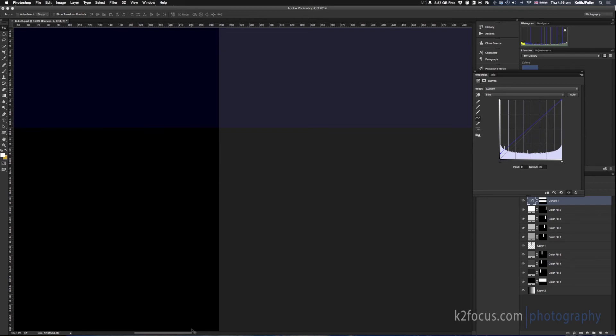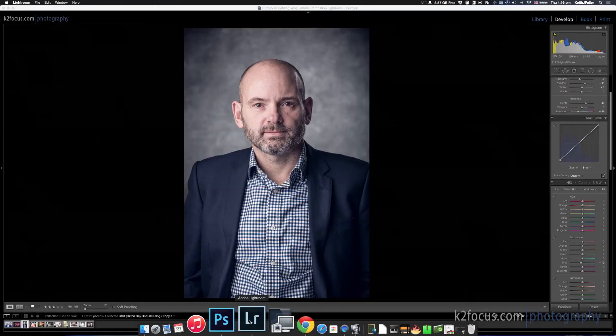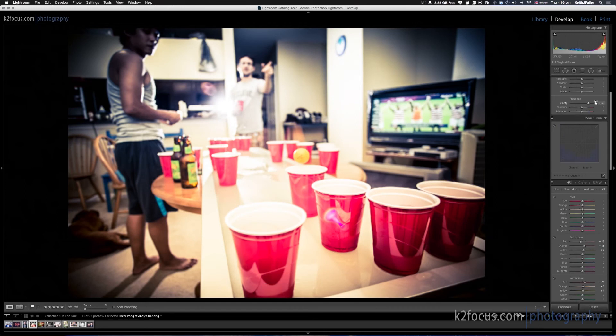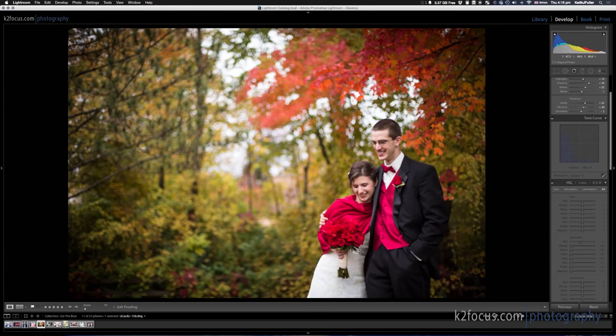Let me go back into Lightroom and show you how this looks on a couple other pictures. Here's one that's a little bit more stylized, and I think you can really push it on images like this — it's up to about 12.5%. Here's another image — there's hardly any blue, it's mostly greens, oranges, and reds — but if you put it on, it gives a nice pleasing look. You can see I blocked it from going up in the brighter areas, so it's only affecting the darker tones.